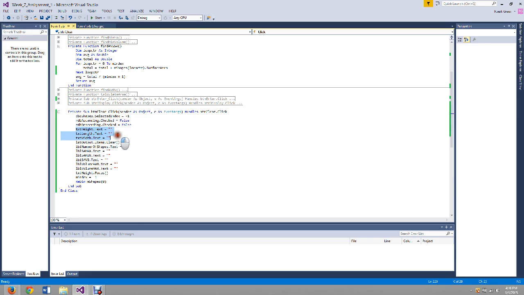And then all these text boxes we just set equal to a string of nothing, which means it's nothing in the list. We go to LST output, and then we use the items property and the clear function, and that clears out everything in there. Same thing with these labels. And then we set our focus to the txt height. That's the first user input where they enter the keys, basically, and not use the mouse.